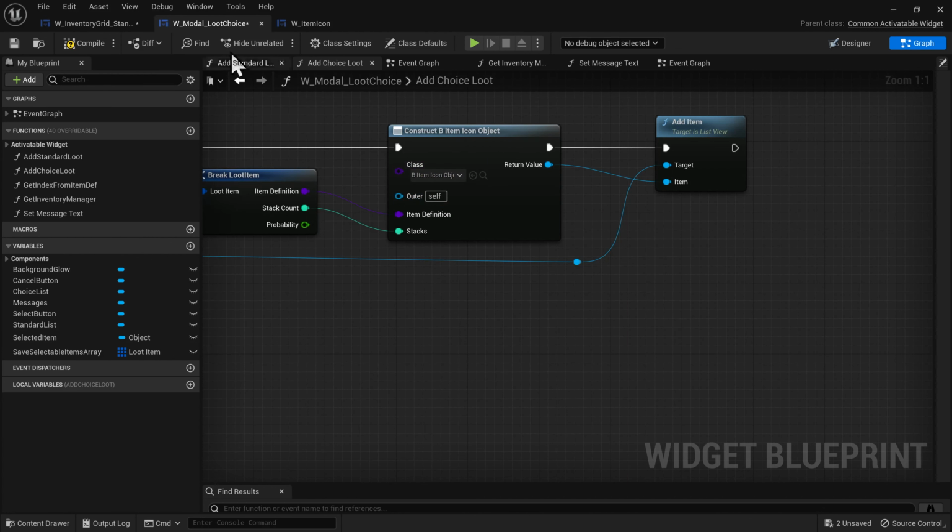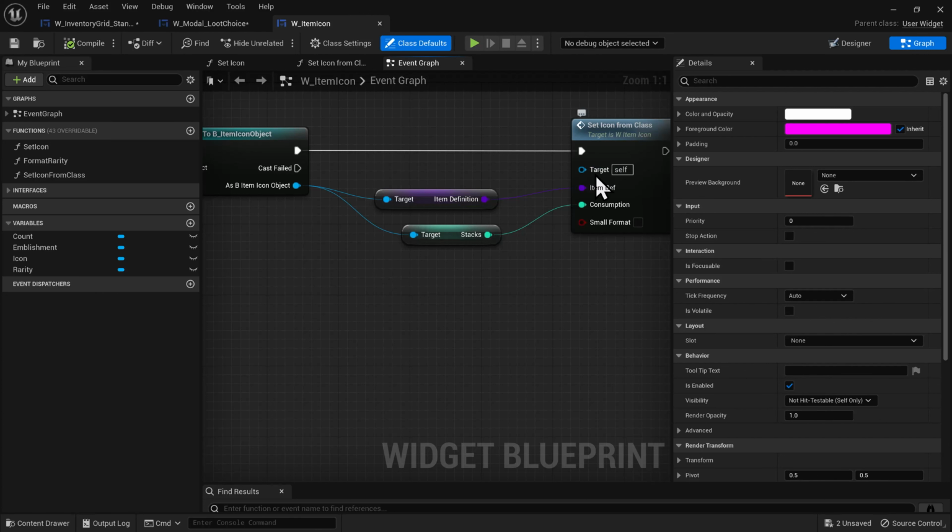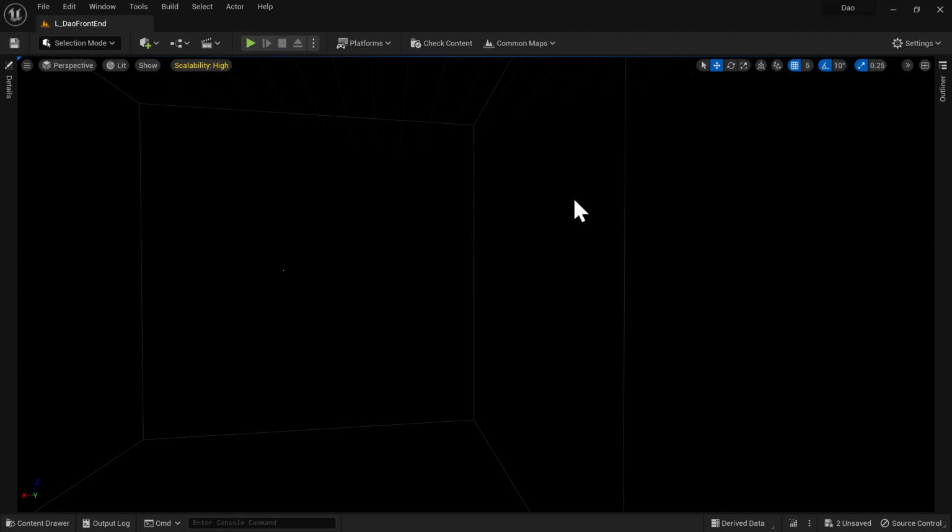Same class, so that in here I can then pull my item definition and format my visuals. So three classes. Hopefully I explained that fairly well.